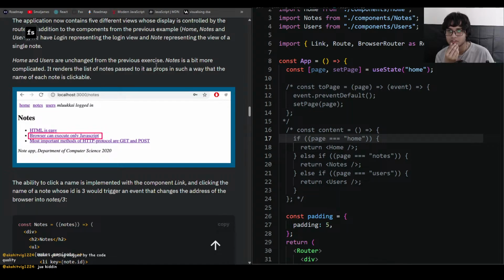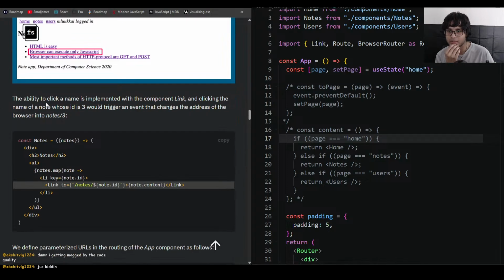Home and Users are unchanged from the previous exercise. Notes is a bit more complicated. It renders the list of notes passed to it as props in such a way that the name of each note is clickable, and the ability to click a name is implemented with the component Link, and clicking the name of a note whose ID is 3 would trigger an event that changes the address of the browser into notes/3.